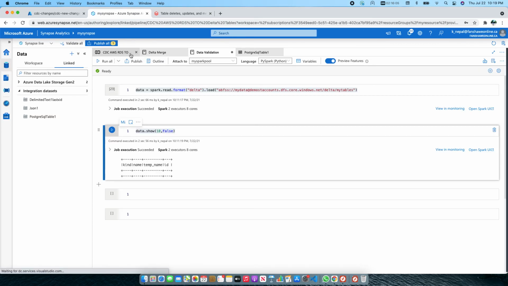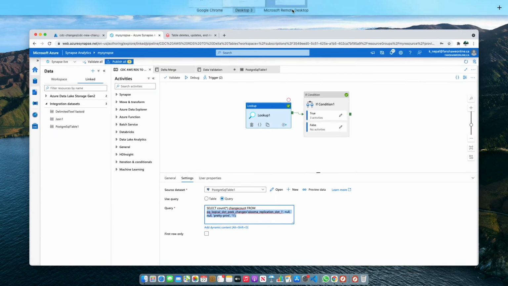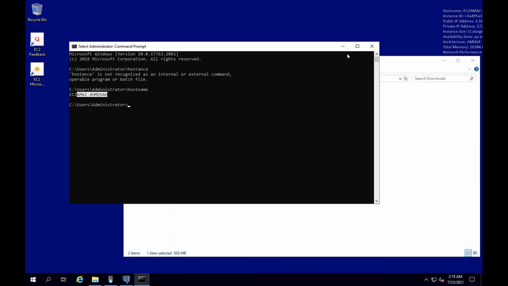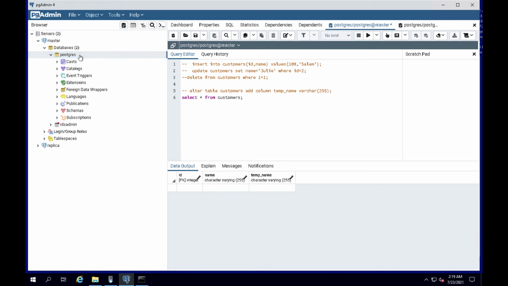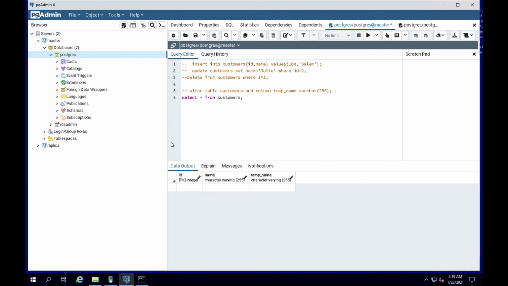So in this pipeline, it is working as a data set, and I'm trying to grab anything happening on those tables in the source database. For that, I have pgAdmin, which is connected to the RDS from the machine itself.